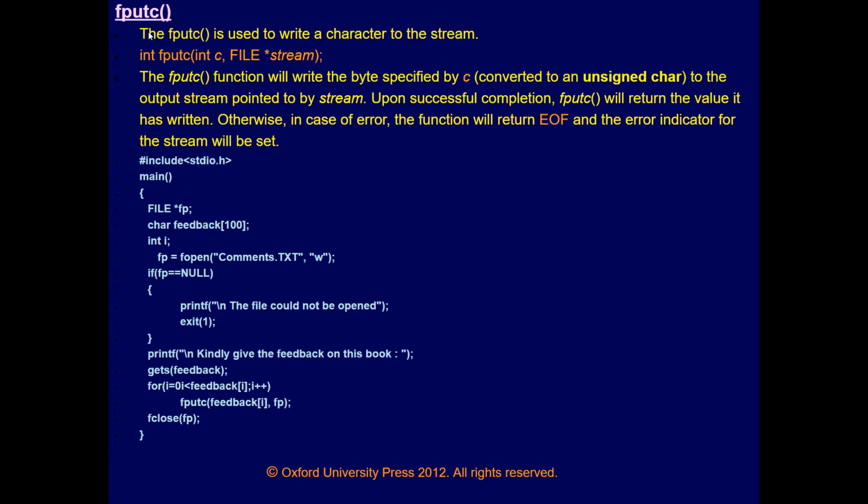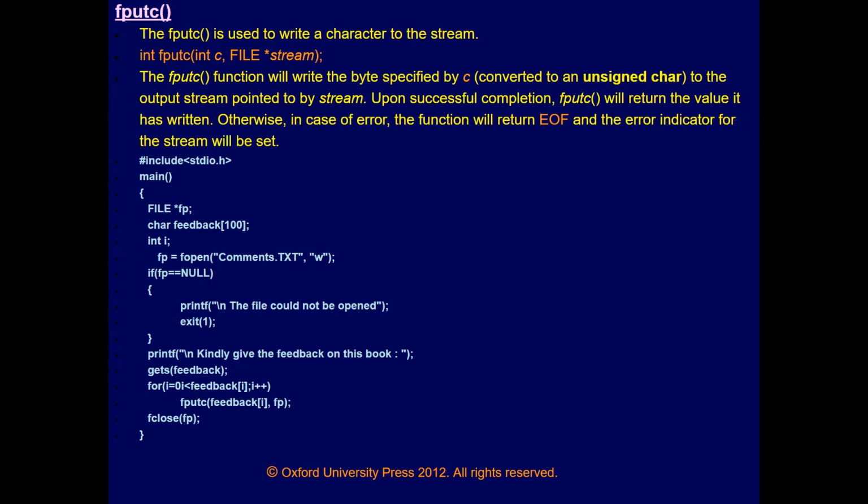Then we have fputc(), which is used to write a character. int fputc(int c, FILE *stream). This is the file stream, and int c is the character. The fputc() function will write the byte specified by c, converted to an unsigned char, to the output stream pointed to by the stream. Upon successful completion, fputc() will return the value it has written.